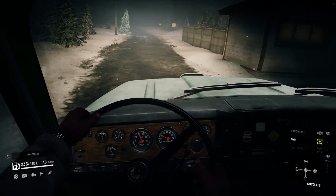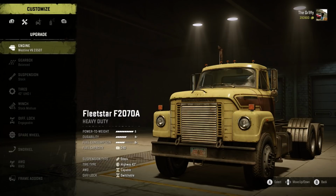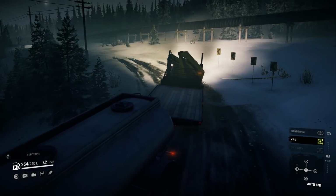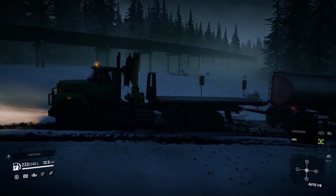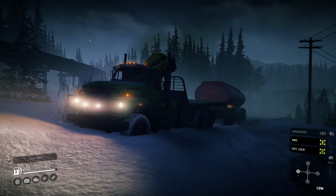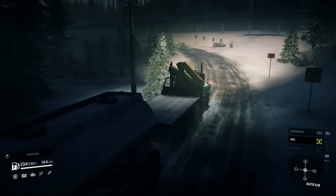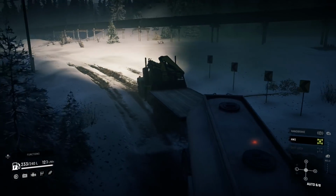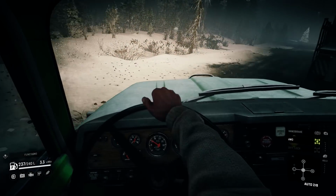At this point, the trucks in this list become preferable to an extent, as opposed to meh. The FLEETSTAR F2070A is actually half decent, especially in the hands of someone who knows how to drive. It's got decent power, all-wheel drive and engageable diff lock, so it pulls well with the off-road gearbox. And as suggested by the internet, it can fit everything at once, including a spare wheel. So if you want an alternative choice with all the utility that's also fast at steering and has a small turning circle, you could do a lot worse.